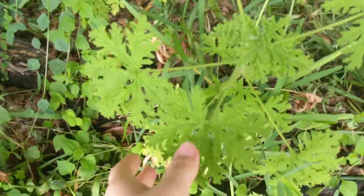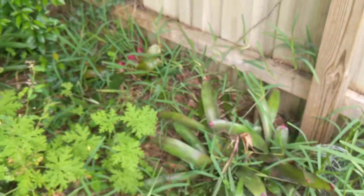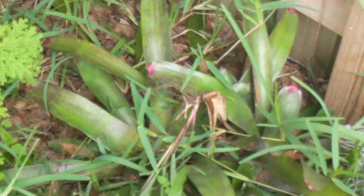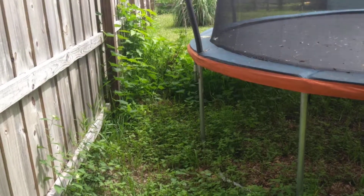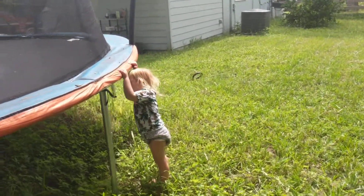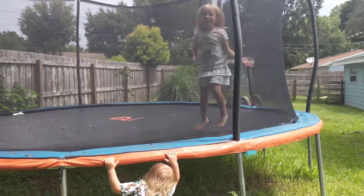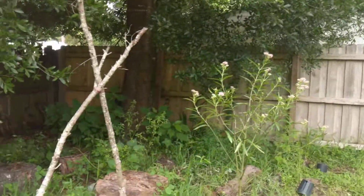We've got some citronella to rub on when it gets buggy. Is it citronella? Yes it is. Maybe there's more citronella. And these bromeliads — or however you say it. And our sweet potatoes are overflowing. And anything else we should say on this little backyard update? It's like my own old fairy garden. Yeah it is.